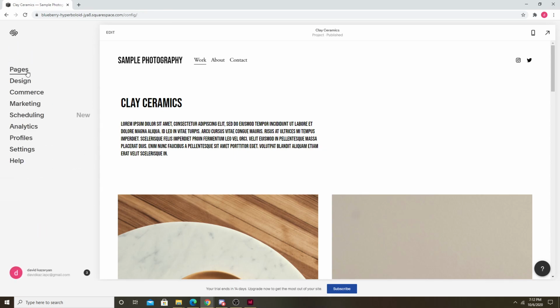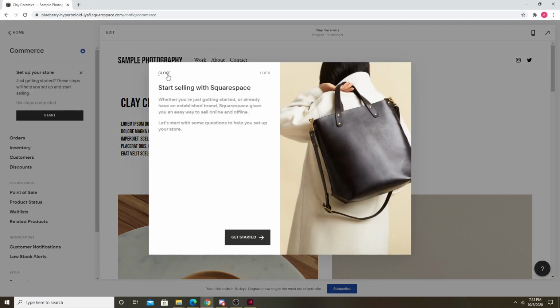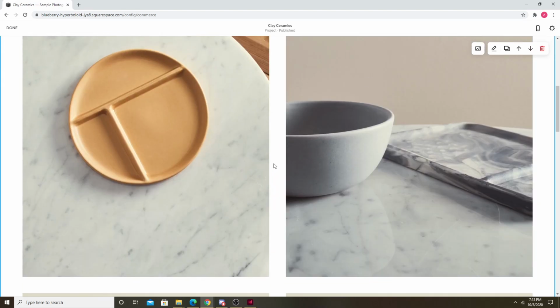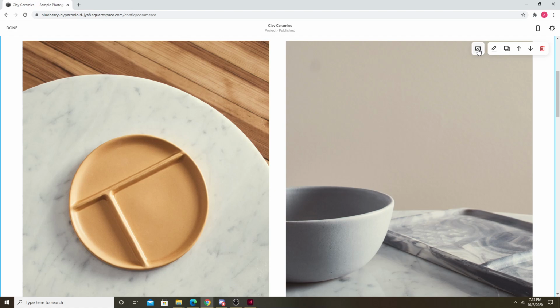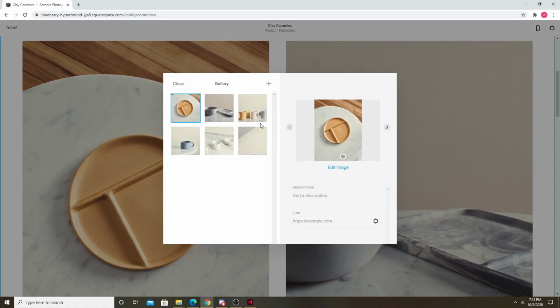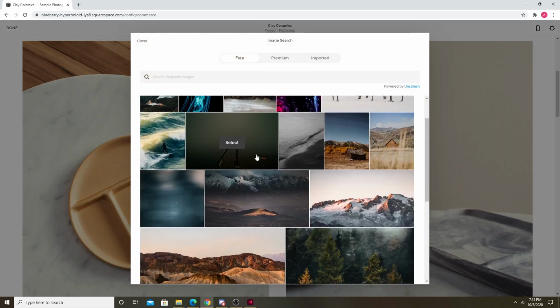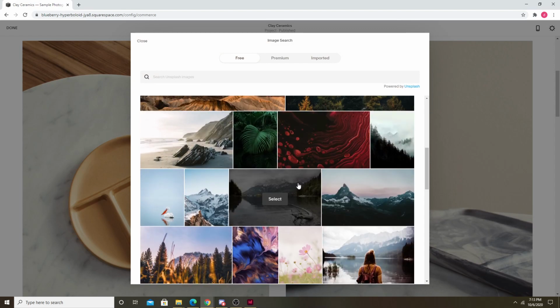Okay. I was probably just here under edit. Yeah. Okay, so we just gotta click this button and we can change the picture, add a new picture, we can upload stuff or search for stuff.